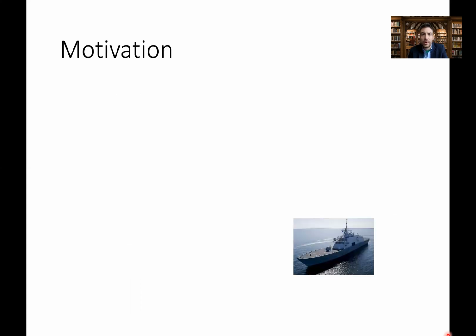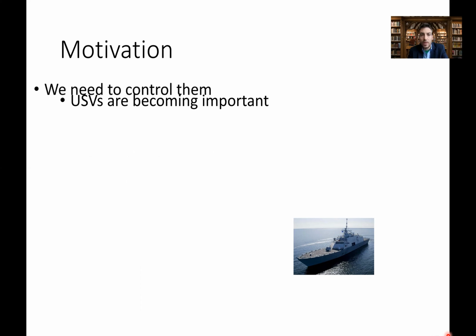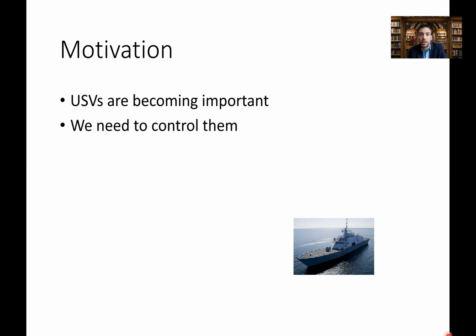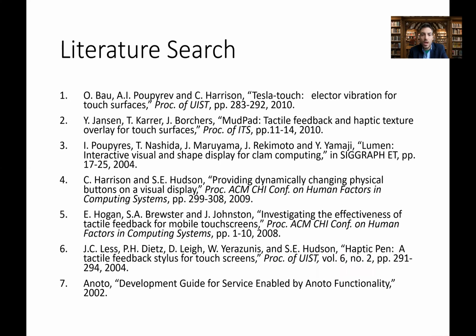Motivation. So the reason why I want to study this topic is because USVs are becoming really important in the Navy. And it's important that we learn to control them, but it's hard. There's a lot of challenges there that have been identified. So it would be really good if we had a better way to control the velocity of these vehicles. I was required to do a literature review for this project, and I read 7 papers, and these are the details if you'd like to look any of them up.